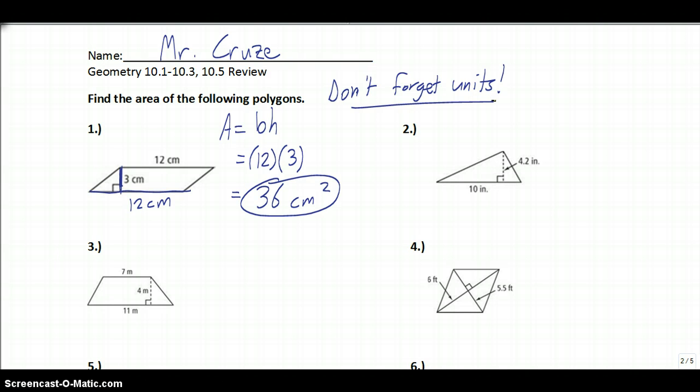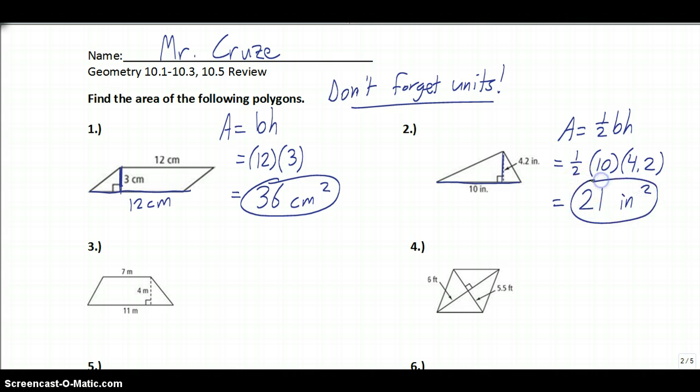Number two is, of course, a triangle, and the area formula for a triangle is 1/2 the base times the height. This is the most common formula for it, at least. Anyway, just like the rule with the parallelograms, the base is the segment you have that's perpendicular to your height. So it'll be 10 and then 4.2. And some quick multiplication on your calculator gives you an answer of 21 square inches.